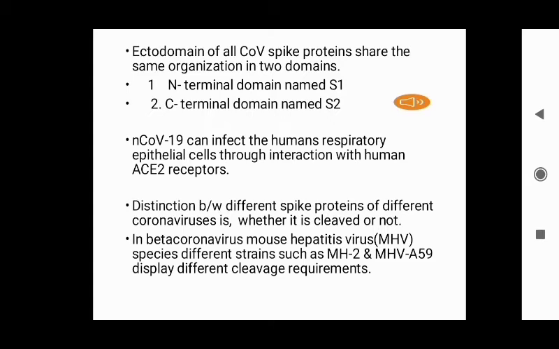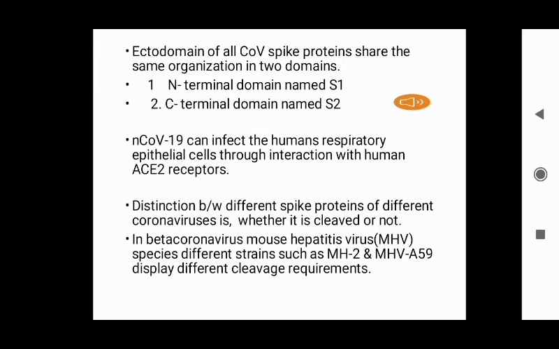During the assembly and exocytosis of the virus. With some exceptions, अगर हम exceptions के बाद most alpha coronaviruses and beta coronaviruses, that is SARS-CoV, the virus harbor a spike protein that is uncleaved. लेकिन in some cases, that is beta and all gamma coronaviruses, the protein is found cleaved between the S1 and S2 domain, typically by furin. This furin is Golgi resident host protease.